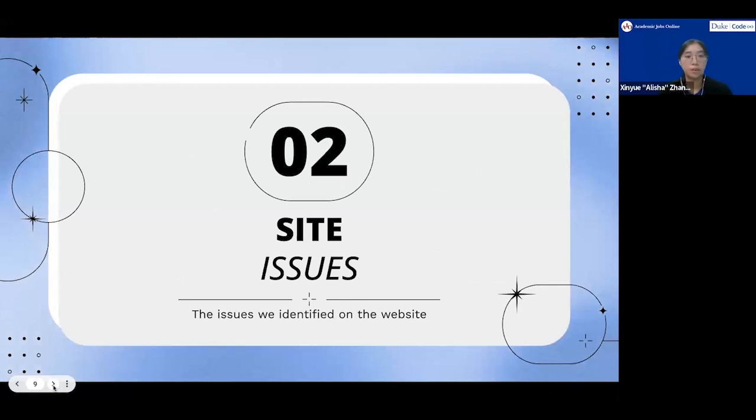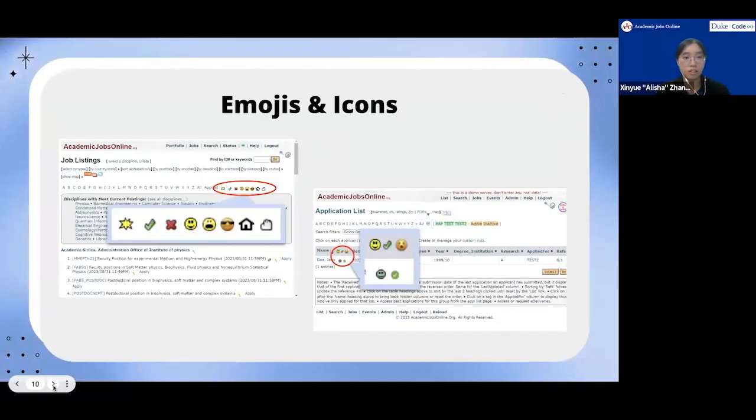So we've met with our stakeholders, who are faculty and staff here at Duke and who have interacted with this website as different account types, and got their input on issues that they encountered on this website. By combining these stakeholder inputs and our thoughts about this website after testing it ourselves, we identified problems that we wanted to fix during our redesign of this website. The first issue is the various types of emojis and icons that appear throughout the website. Some of them have a description of their functions when you hover over them, and some don't even have that. It is really confusing to use because it's hard to know and remember what each of them does.